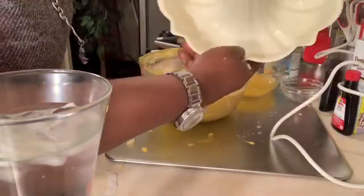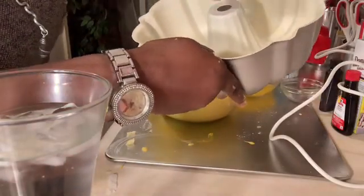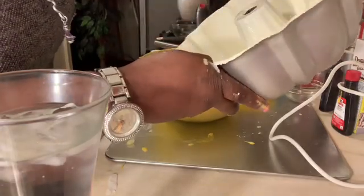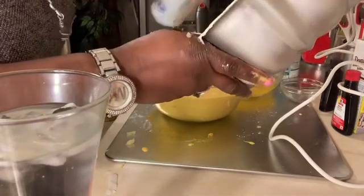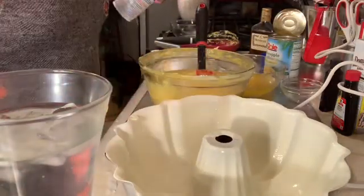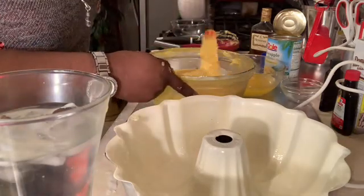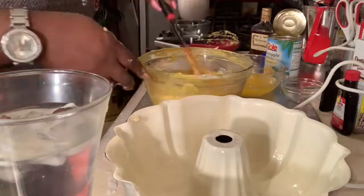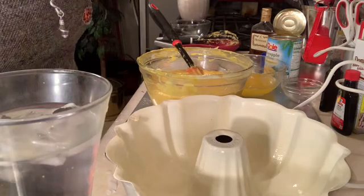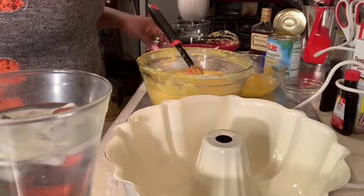And what I would say is, because of the little creases, I overdo it. Because I want this cake to come out. I don't have time for cake sticking up in that pan, acting stubborn. So y'all, I try to get all up in them crevices. So when that pan gets done, excuse me, probably overdone it, but okay, no matter. When this cake gets done and it gets time to flip it, I want all my cake, y'all. I'm just like that. I just like things to be what it is.